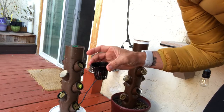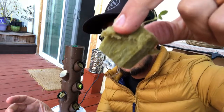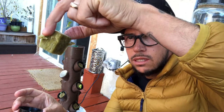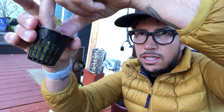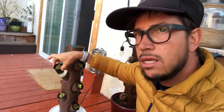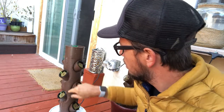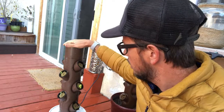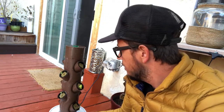All right, so I'm gonna do the last one. Here's the last one I put in. You can still see the roots at the bottom. Just put it into the net cup. You don't need to smash it, just put it in there nice and snug, and then put it into my easy garden. So I just put a plant in each one of these little net cups, put it into my easy garden. Now we have 10 different plants growing in this very small space. I'm gonna put some water in, show you how I put the nutrients in, and turn it on, and that's it. And then I'm gonna check on it every few days just to make sure everything's going good.